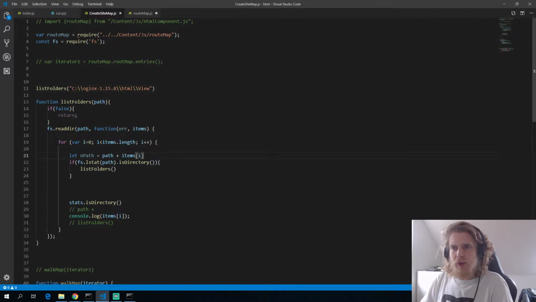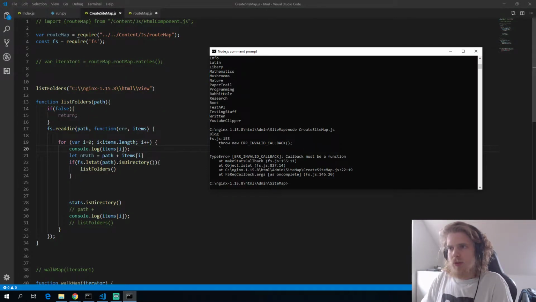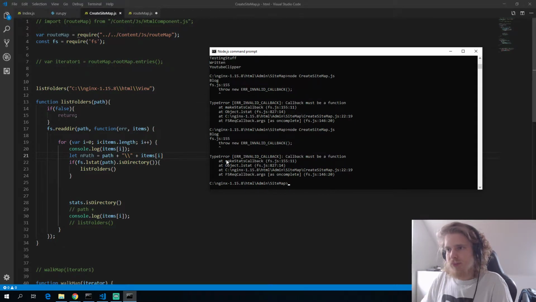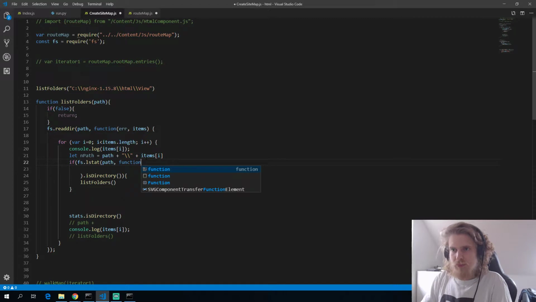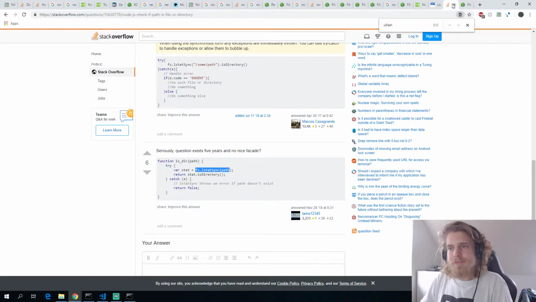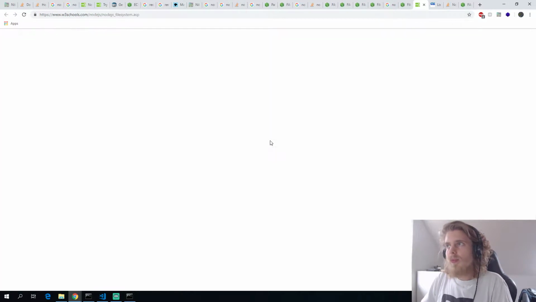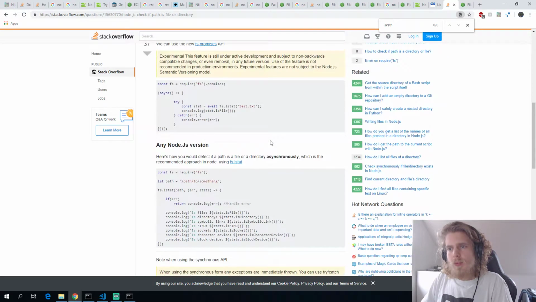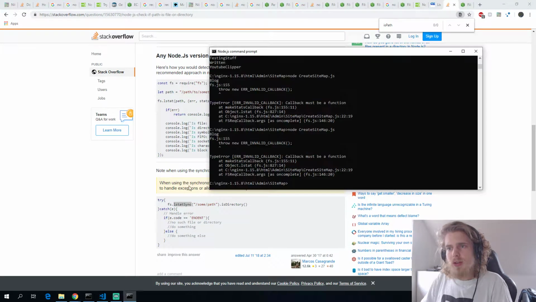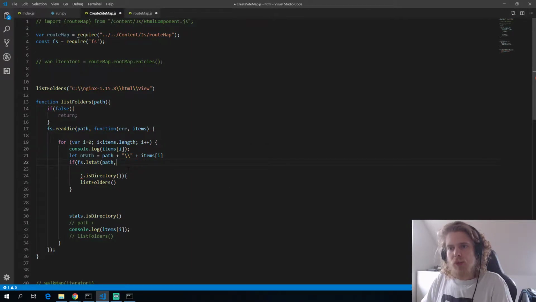Let me see here, actually. I'm not sure, what does this print if I remove the slashes? I'm inside the view folder, right? Throwback, invalid callback. Okay, so maybe you actually need a callback here. Could also be because of this. What is it? Using the synchronous. Oh, yes. Yes, might be why. Let's do that actually.